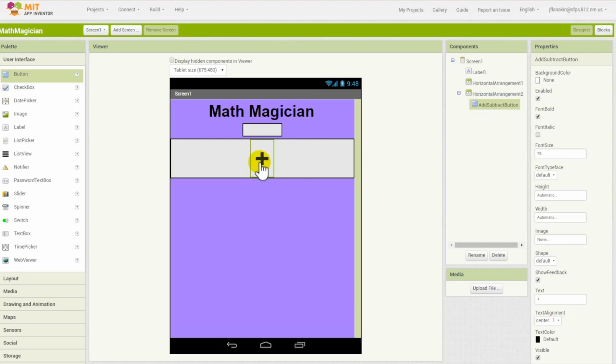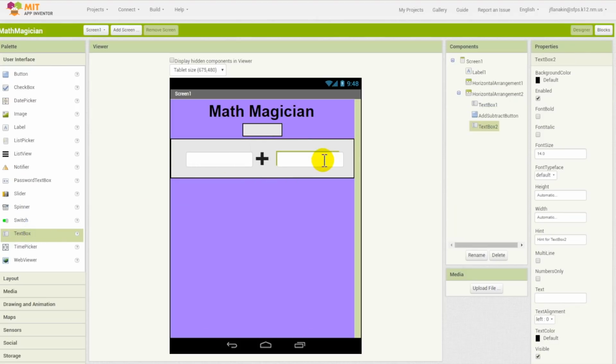And now we need to add places where the user can actually put their numbers, right? So we've got a plus sign, and it's going to be a button, and you'll see why it's a button later. We're going to add on the left here a text box. There it is. I'm going to put a text box there, and I'm going to put a text box there. Now I can put numbers in here. And I'm going to make the font size of these bigger. I'm going to go for 45. You can't really see what's in there unless you put something in there, right? I'm going to put the word test. That's a pretty good size, I think.